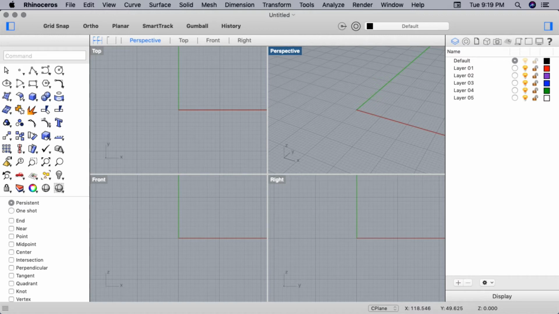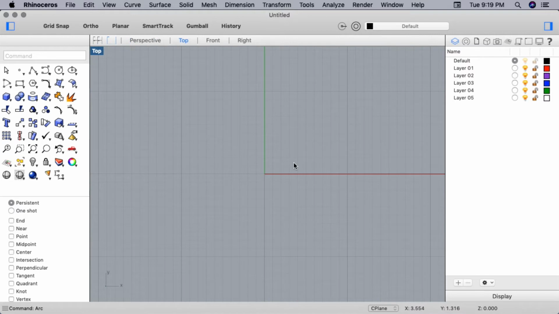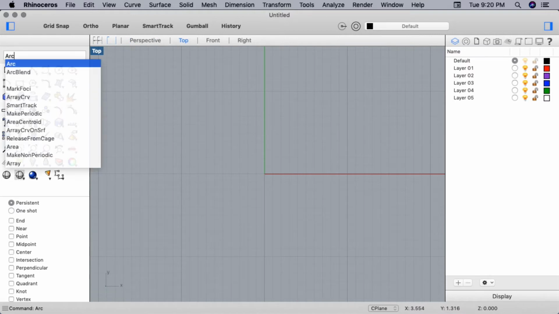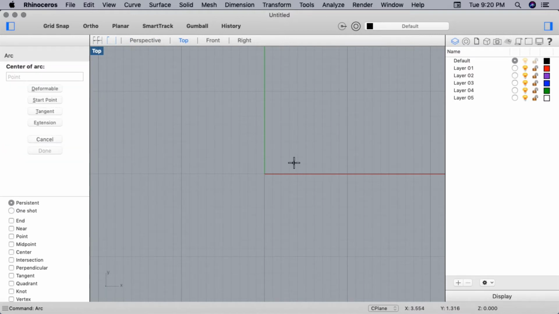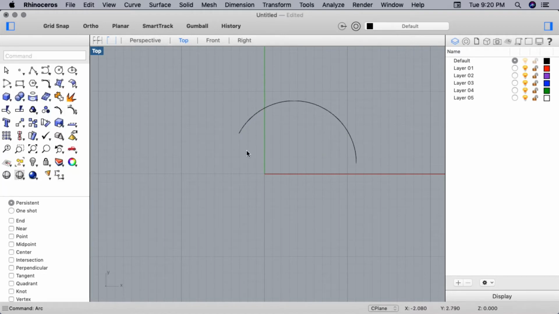To create the default arc, let's go ahead and maximize top view. Enter the arc command, press enter, and let's choose a center point. Next, we'll choose a starting point and draw out the cursor to end the arc. And I now have a basic arc. You can also choose an angle in this option instead of the endpoint, but for the purposes of the projects we'll be taking on, drawing out our endpoint is going to be the easiest option.